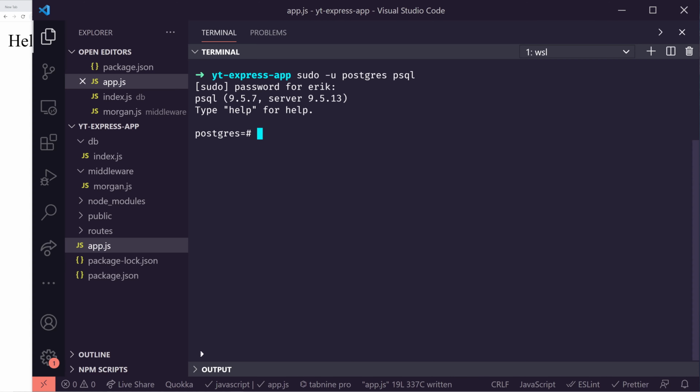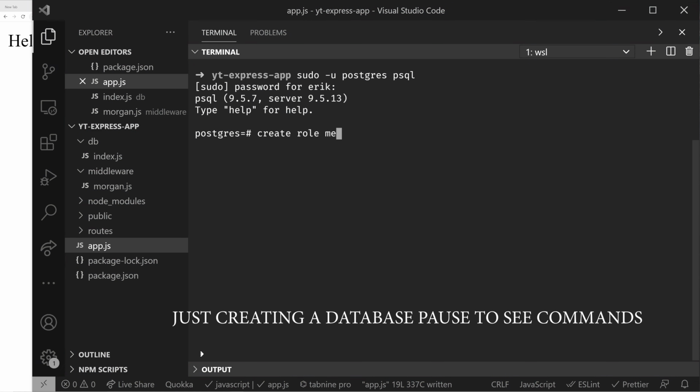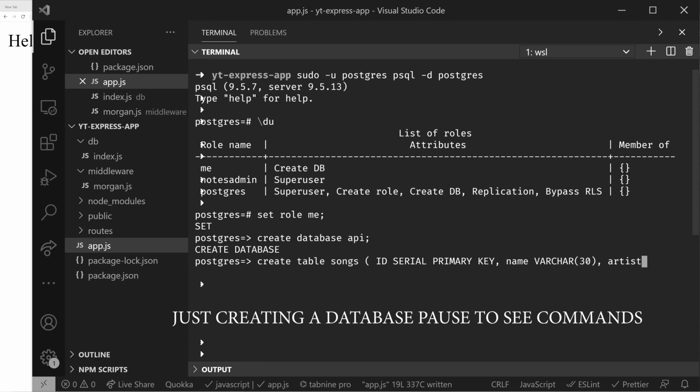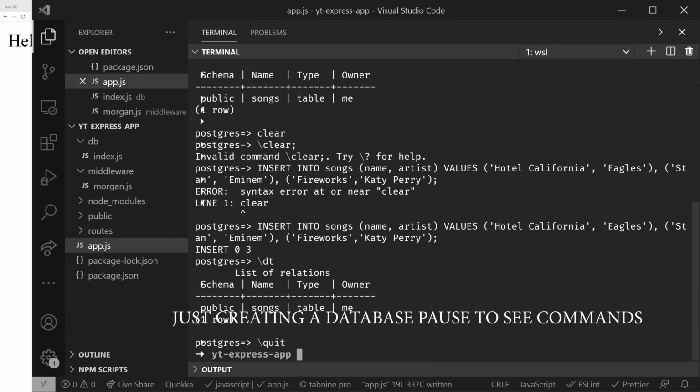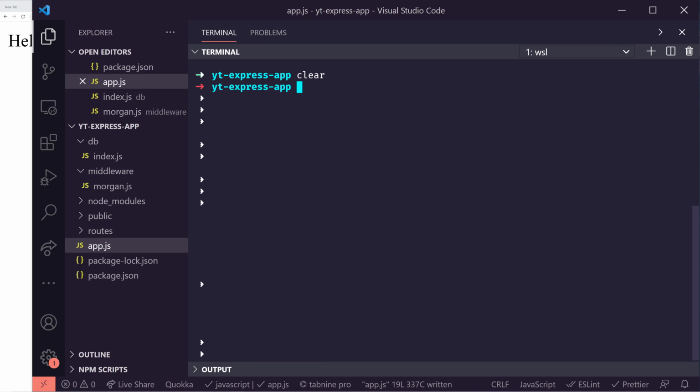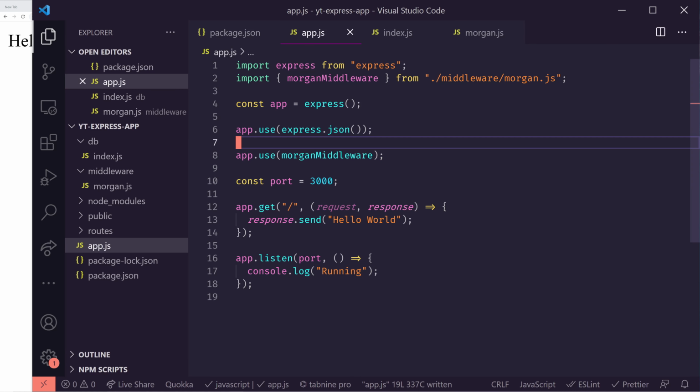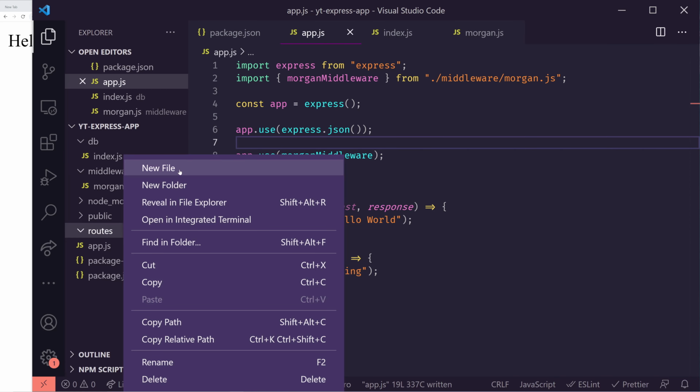And what I first want to do is I want to create... So I'm going to restart my app, npm start. Now it's running again. And now we can go and create a route to just grab the information for us. So in our router file, we have this routes folder. I'm going to create a new one, new file.